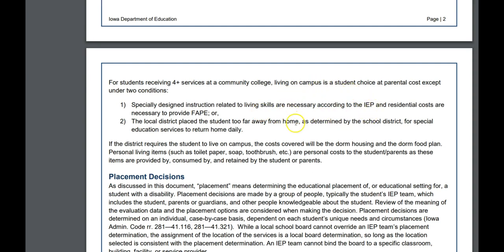That may be part of the unmet transition needs in the IEP. In that case, residential costs may be necessary for FAPE, or the local district placed a student too far away from home, so returning home daily would not be practical. In that case, residential living may be part of a district expense as well.